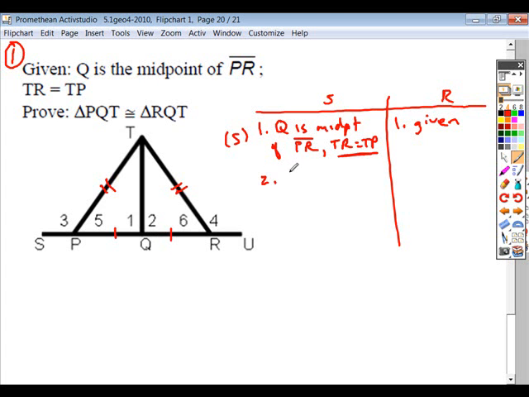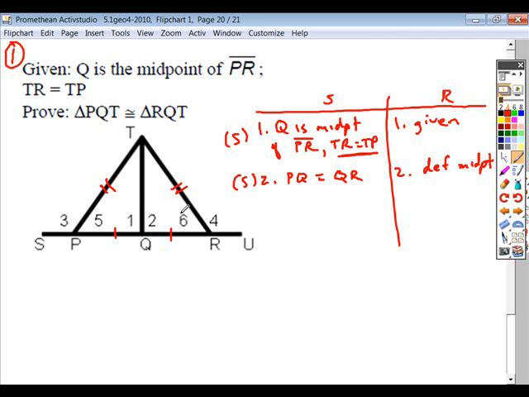If Q is the midpoint, then PQ and QR have to be equal. And what justifies that statement? What term did I base it on? We were told that it is a midpoint, so definition of midpoint would justify this statement. And so my markings are already there. What I'm going to do again out here on the side is label this element as an angle or a side. Okay. So now I have two of the three elements I need.